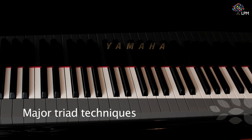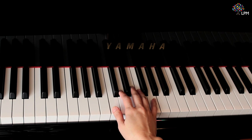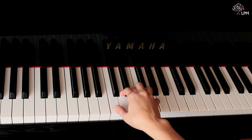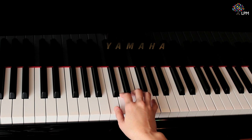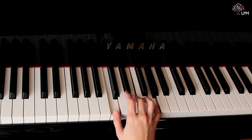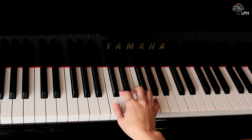Some people find triads difficult to play because it's hard to play just 1-3-5 without also hitting the skip notes in between. We have to learn to isolate our finger muscles and focus more on 1-3-5 than 2-4. It also has a lot to do with your arm weight. The more you can relax your arms and drop into the keys, the more accurate you'll be at playing these triads.